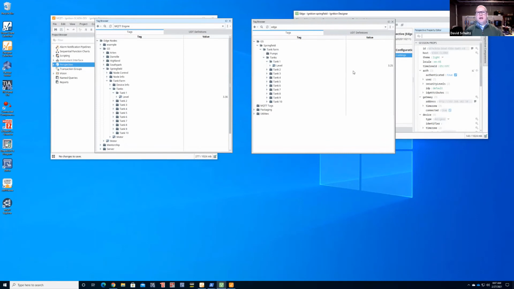So MQTT by itself, it's an open architecture. I'm connecting to this. It's using a HiveMQ broker itself, which obviously is MQTT. But I'm connecting it with Ignition. I could use Factory Studio. I could connect to Canary Labs. I could use OSIsoft PI. Anybody that connects into an MQTT broker with a Sparkplug B payload can access this data. You just have to point it at where that broker is, and they now have access to that particular data.